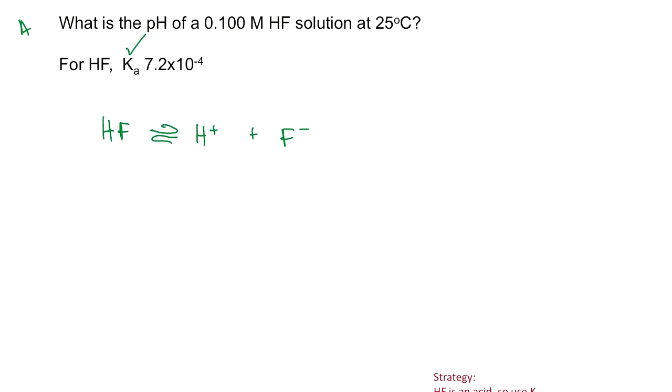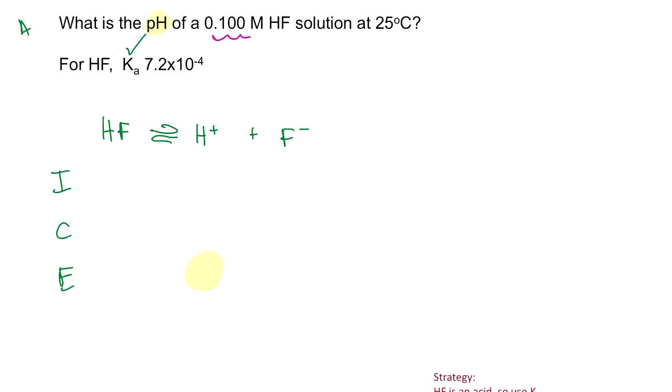Looking at this question, what do we think it is, method 1 or method 2? Are we going to make an approximation here? Let's see if we make an approximation. So as always, fill in your ICE table with the pieces of information given. Since we are trying to calculate the pH, what we want is whatever value is at equilibrium for H plus. That's our goal. We need to figure out what this number is.